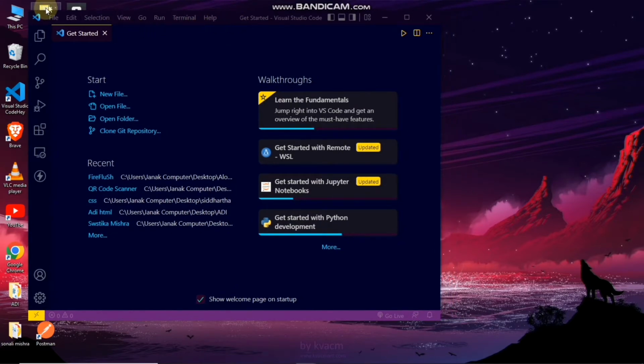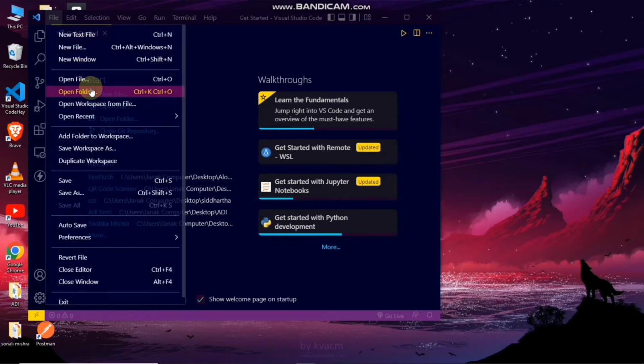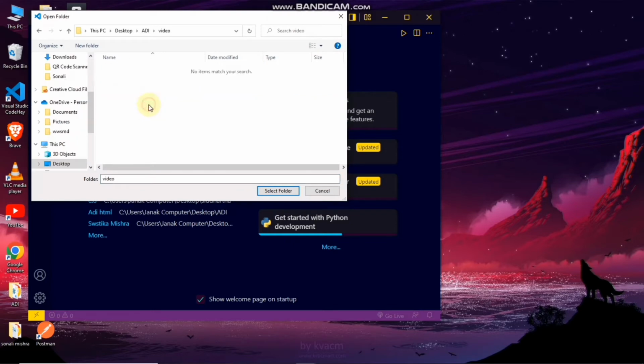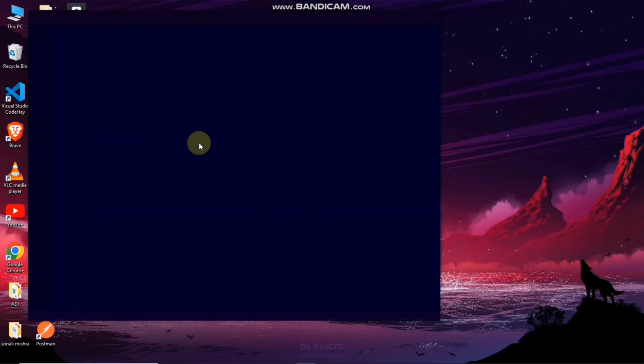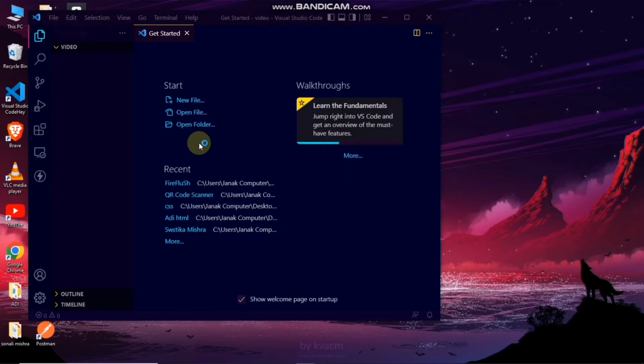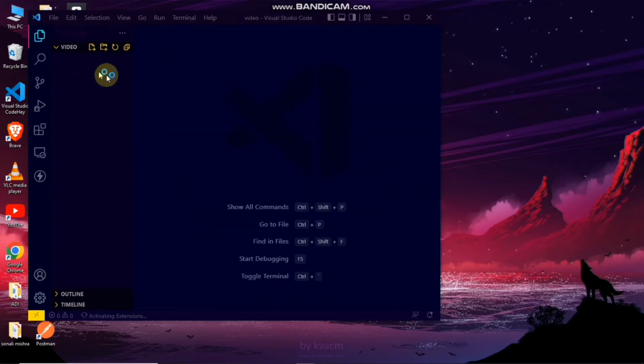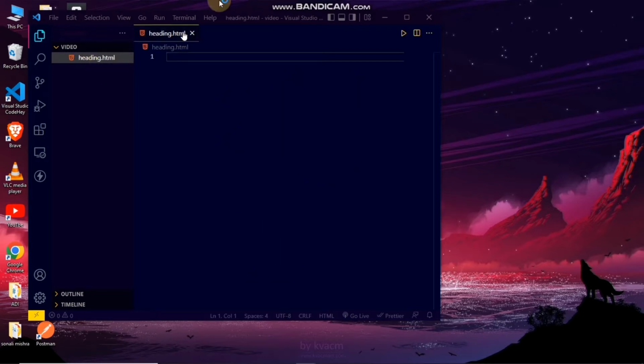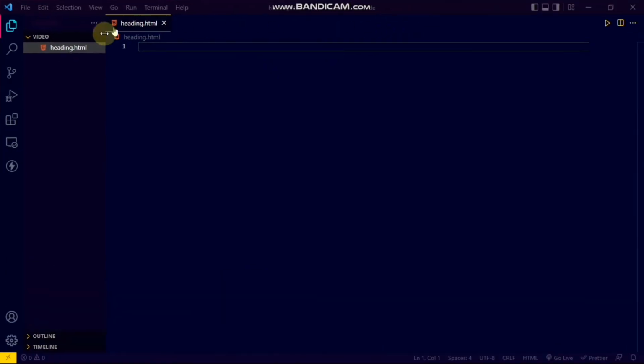Now let's go to the folder that you're going to be coding in, and go inside this. Here you have the setup. There's no file right now to do our coding, so I'm going to create a file with the name, let's say, heading.html. This is the name of the file in which we're going to be writing our HTML code.